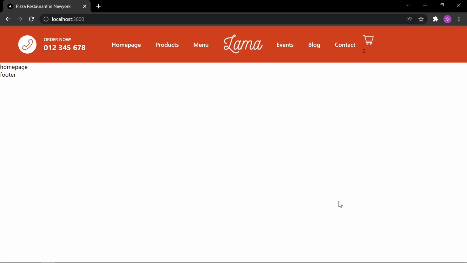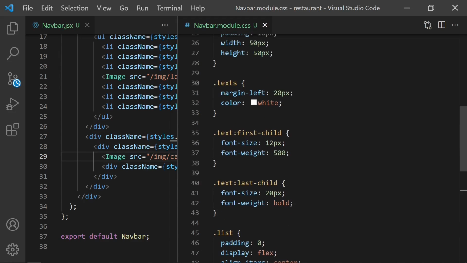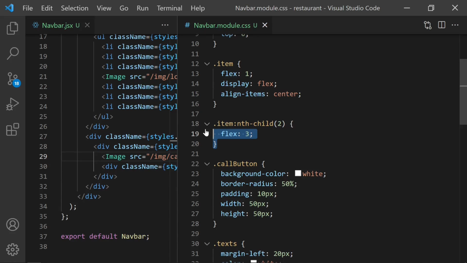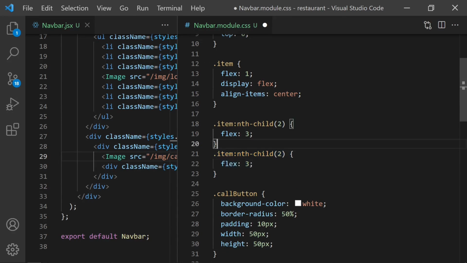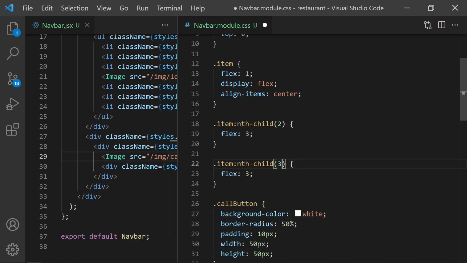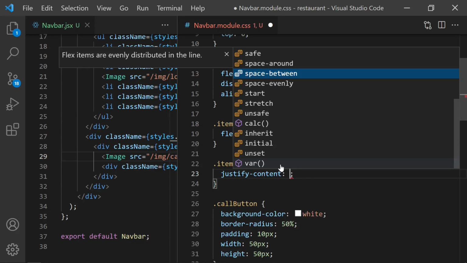Okay, perfect. So what about this cart? As you can see, it starts from left 0 point, but I want to see this at the end of the navbar. So if I use item, and remember this is center, and it's going to be right item. Of course, you can use just last item also, sorry, last child. And I'm going to write here justify content flex end.